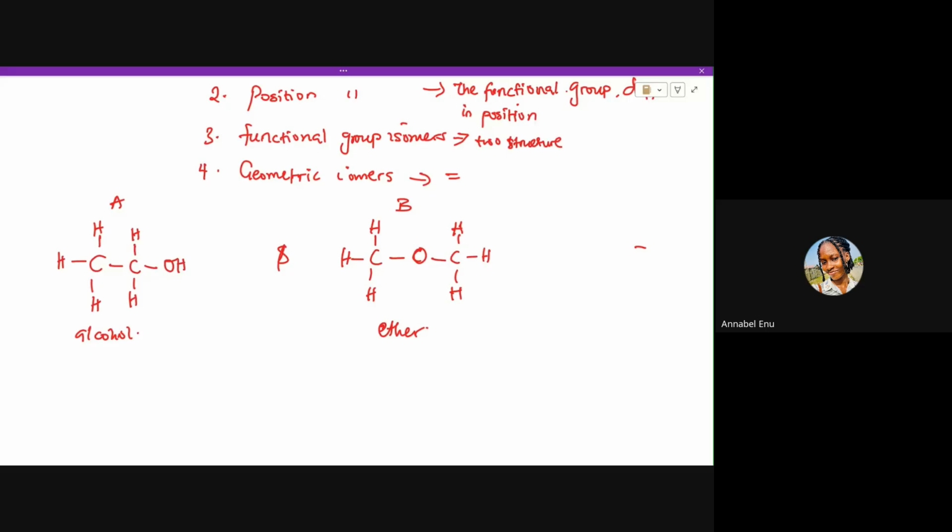Now, how many carbon do we have in the alcohol? 1, 2. So C2. How many hydrogen do we have? 1, 2, 3, 4, 5, 6, including the hydrogen in the OH. So H6, and then 1 oxygen. How about for this ether? How many hydrogen? How many carbon? 2 carbons. How many hydrogen? 1, 2, 3, 4, 5, 6. Also 6, and 1 oxygen. So you see, the total number of elements making each of them is the same thing as the one making the other one. Okay, but then when you draw the structure, you're drawing two different things.